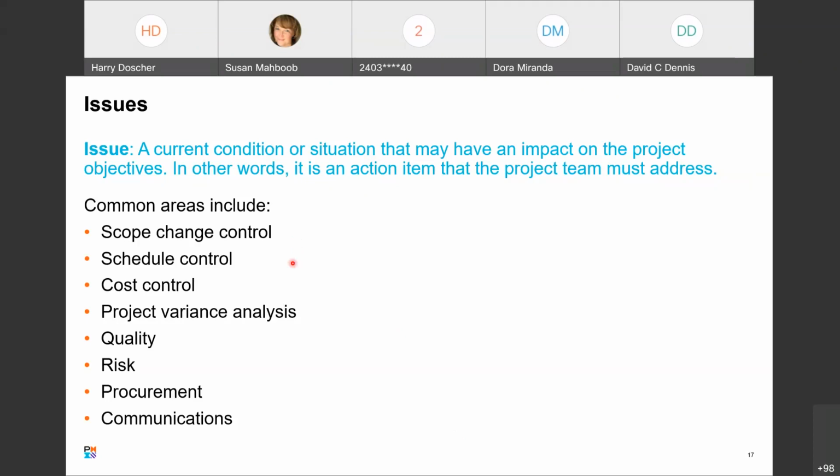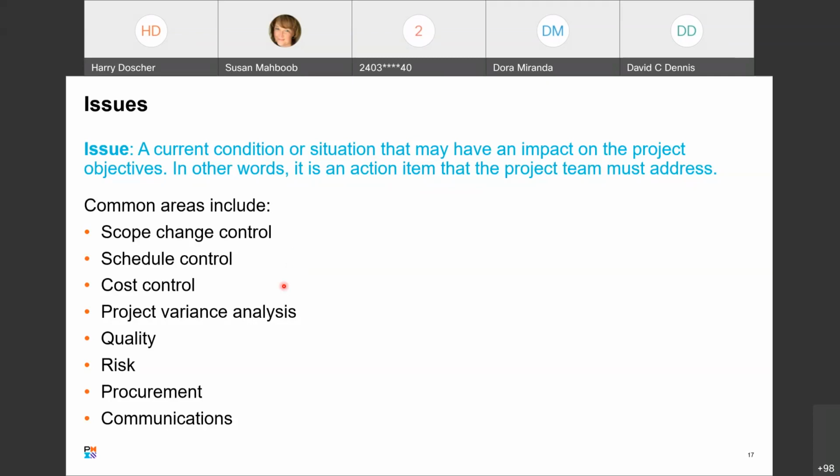Schedule control: whether or not you're able to maintain the schedule that was laid out initially, or if for some reason you need to delay the delivery or a portion of the schedule. An issue could be too that you need to rework something, which could impact the schedule.